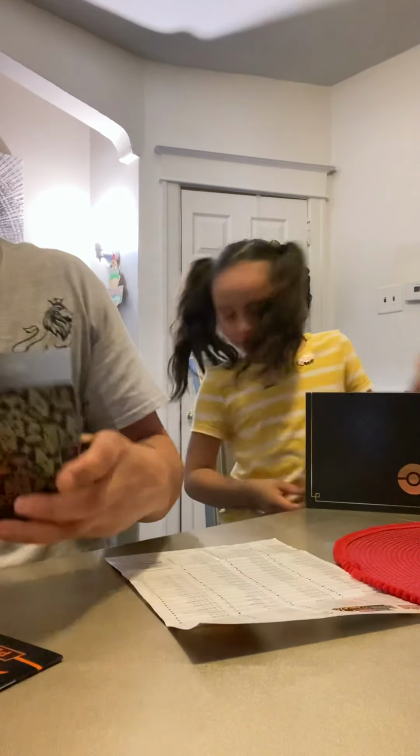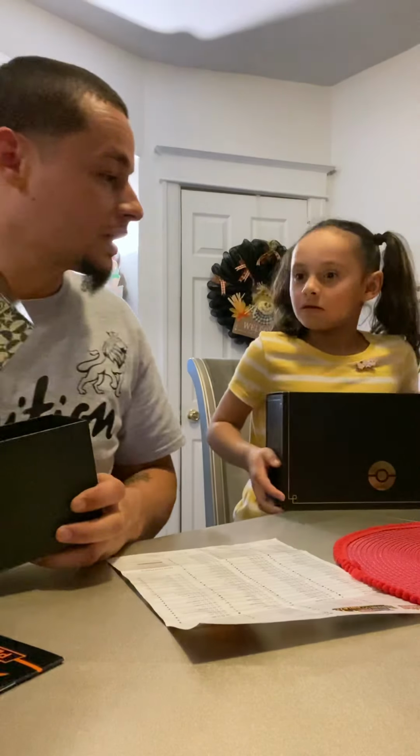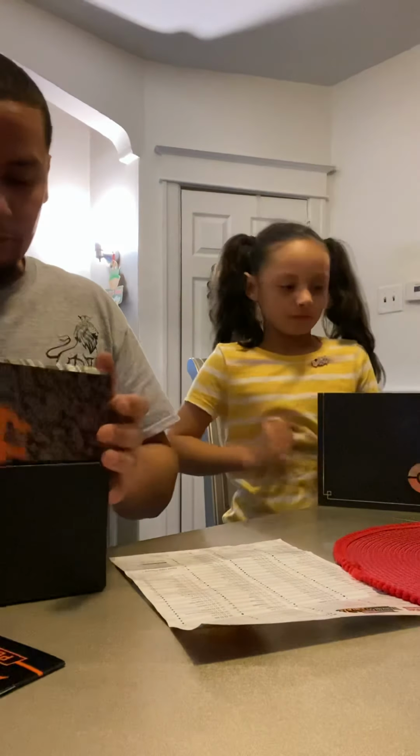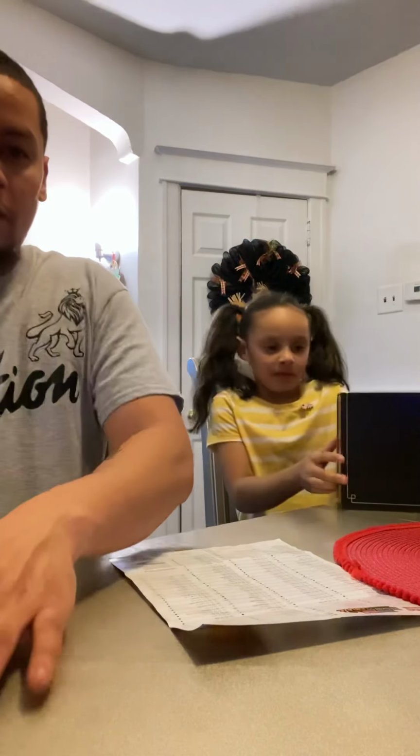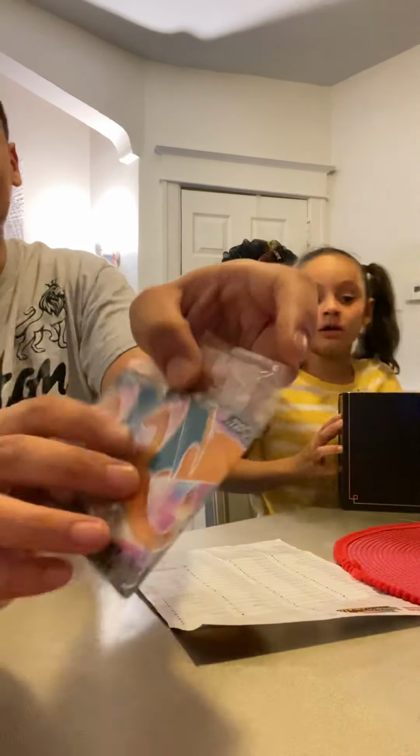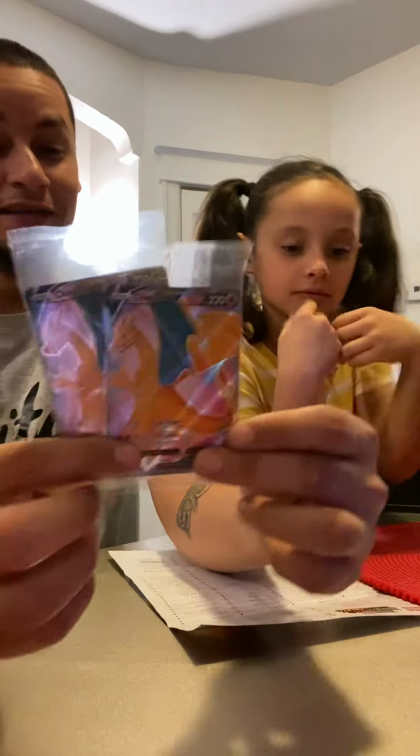Mr. Joshua, please, can you help me? Where's the other little book at? Yep, at least we got these ones. At least we got the rare ones. We got these two. The top one that I like was a Pikachu.